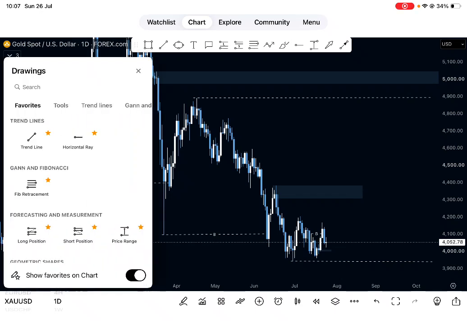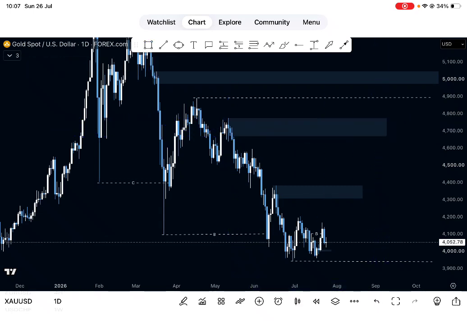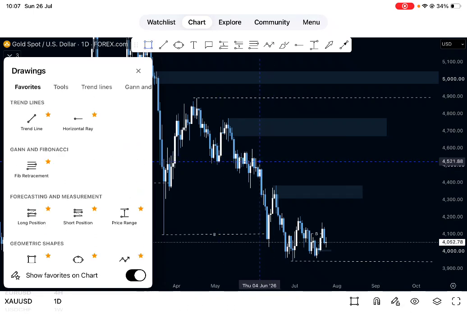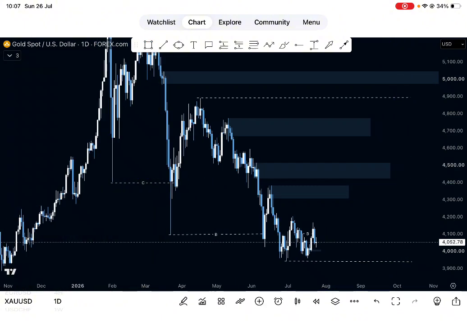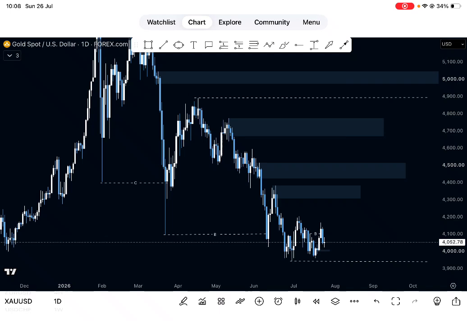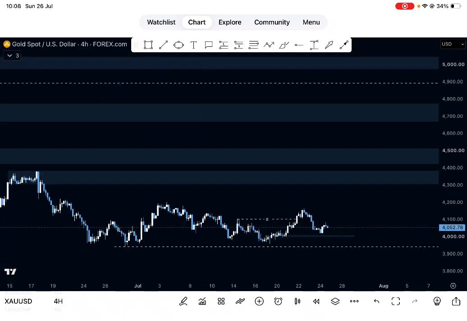other blocks that we'll be looking at. This will be the other blocks, the daily other blocks that we'll be looking to sell from on the daily time frame. I'll just mark them out, the possible supply zones. We already marked this one, so let's go to the 4 hour then and see what's going on.